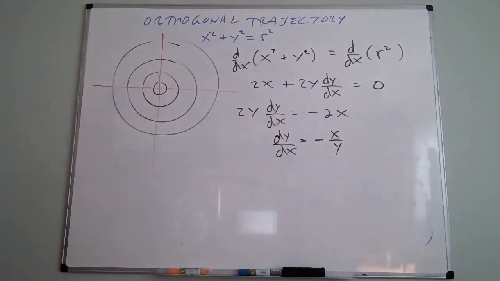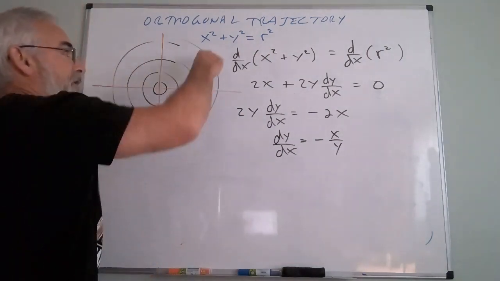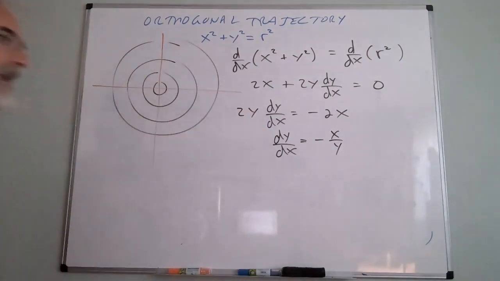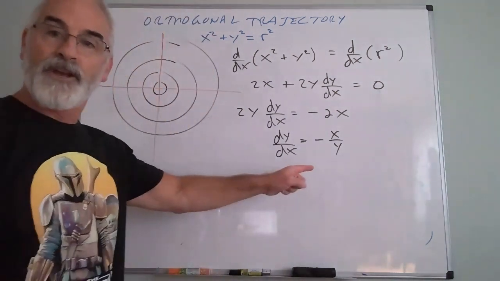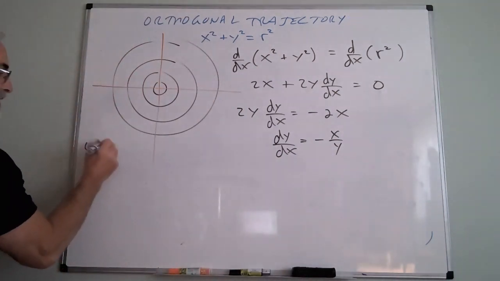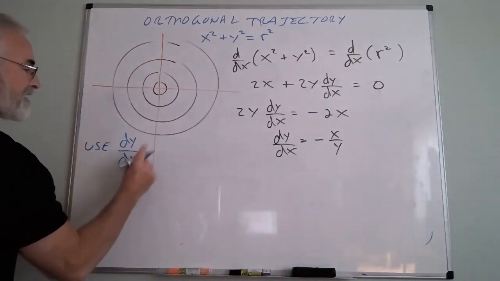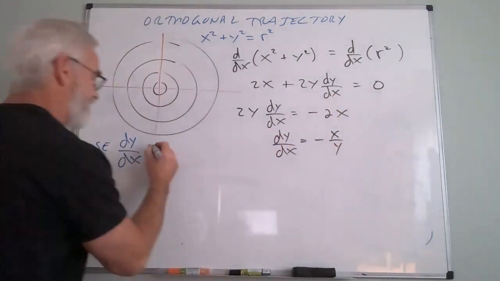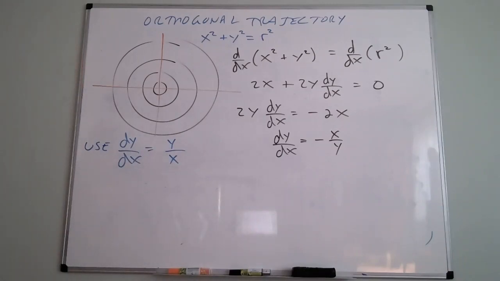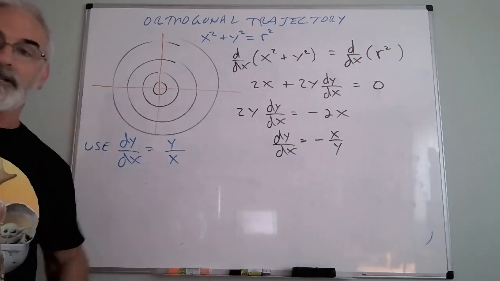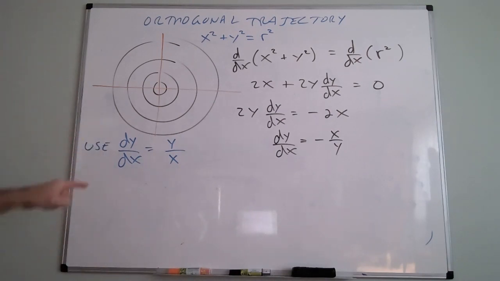So another way of saying that is at every point on the circle, the slope of the tangent line is nothing more than -x over y. Now that's the tangent line at every point on the circle. I want the set of all the curves where the tangent lines are orthogonal to these. So I want all the curves where dy dx is, flip that over and change the sign, positive y over x. Okay, again, just like with lines, I want to find the reciprocal and change the sign. So I want every curve that exists where dy dx is y over x.